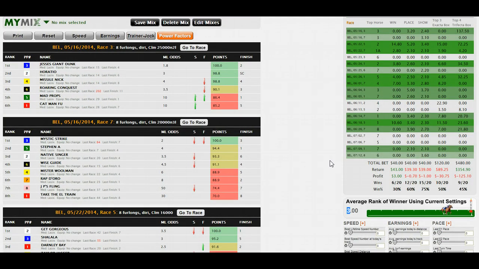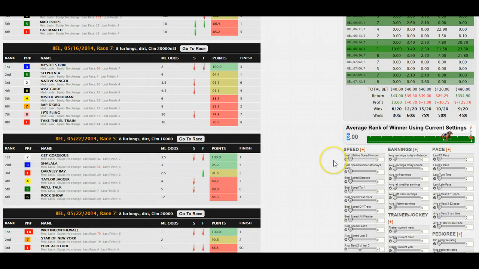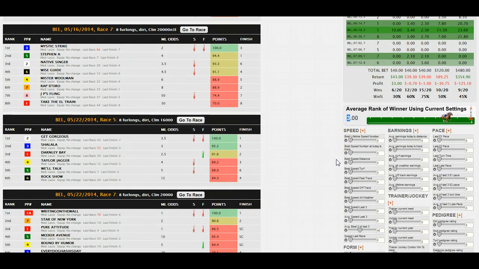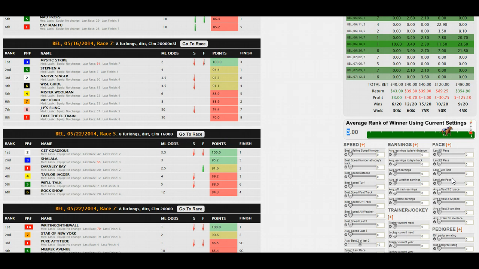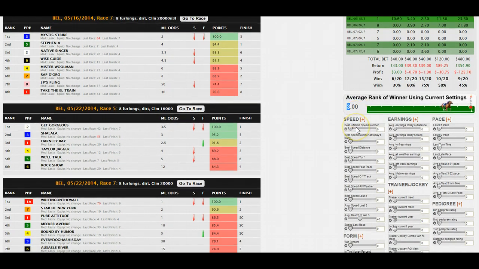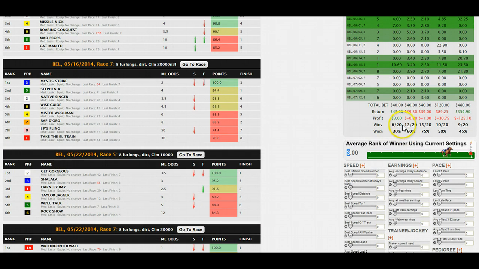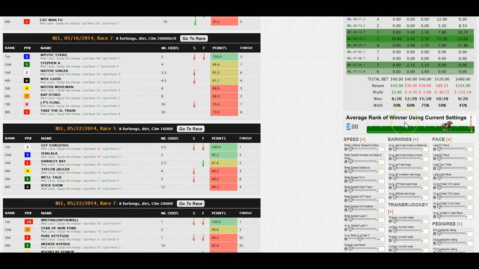And we have 20 races in this report, so it's going to be extremely difficult to get everything to exactly 1. So now we'll start adding in some other factors to see how they impact the average rank, and then how that affects the overall score here as far as win, place, show, and exacta, trifecta, and of course the profit.